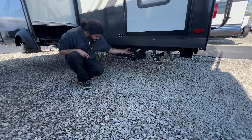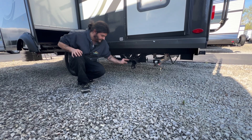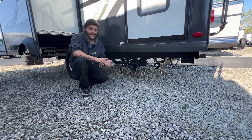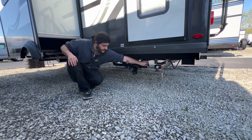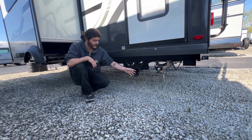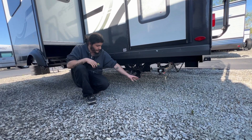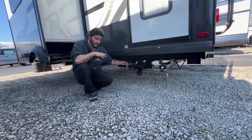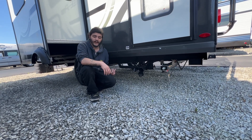Down here we do have our drain system. You have your black tank on this side, color-coded by the black handle, and your gray tank on the other side. On this particular unit both the kitchen sink, bathroom sink, and shower all run into the gray tank; the toilet runs into the black tank. When you dump them, always dump your black side first — pull it all the way and make sure nothing's coming out — then use the wastewater from your gray tank to rinse out your sewage hoses. Also, gray has such a smaller diameter piping that if gray is drained all the way when you pull black, it can come out with so much force it backs its way into your gray tank.